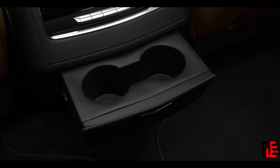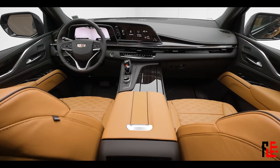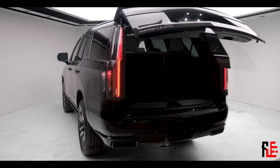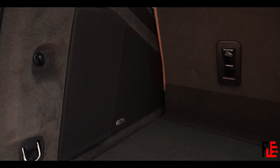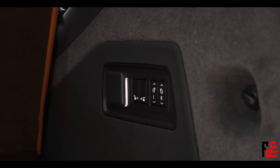You also have two touch screens on the back of each front seat and individual climate control for the rear. Then there is a trunk with decent space, but all seats are electronically operated and can be folded down at the press of a button. With all seats folded down, you have over 3,500 liters of space — that sounds quite enough.